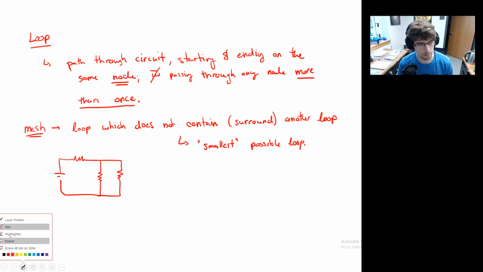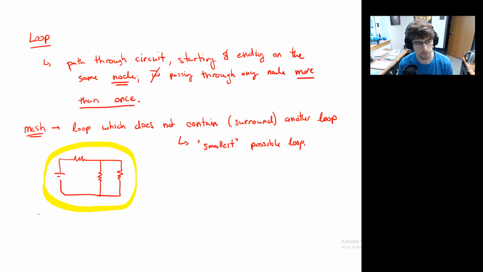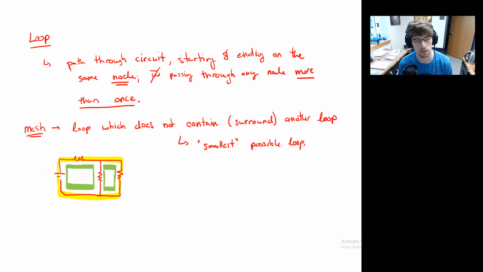So to give you a demonstration idea, let's say I take this outer loop again. If I consider that outer loop around the circuit, is that also a mesh? Survey says no. You notice how this outside loop right here actually surrounds a smaller loop. Namely, I'll do that one in green, it surrounds 2 smaller loops, one right here and a second one right here. So the outside loop is not a mesh.